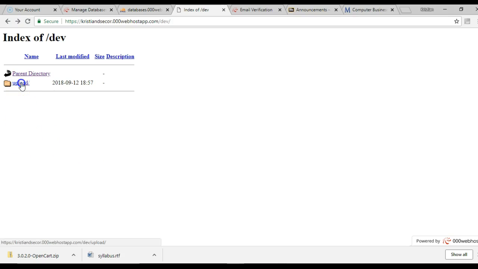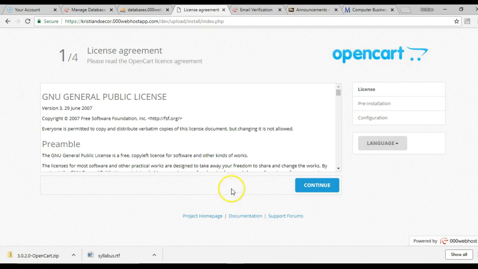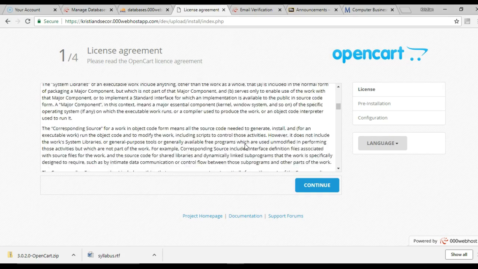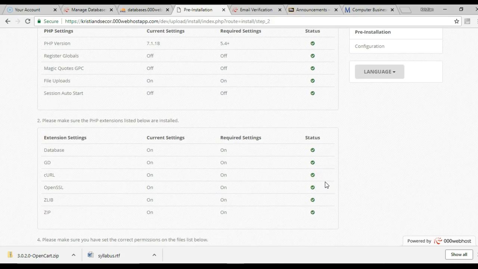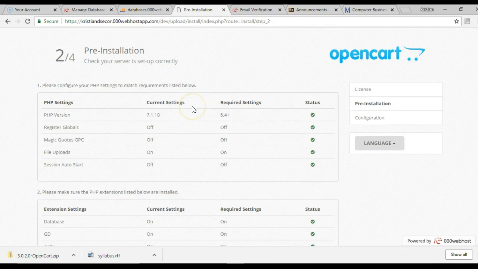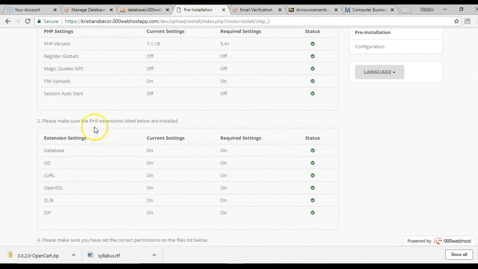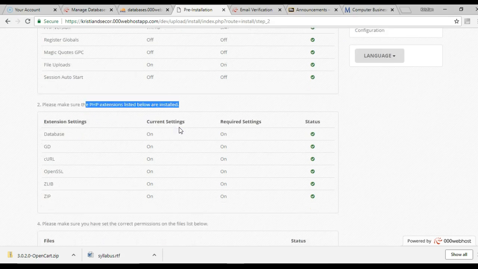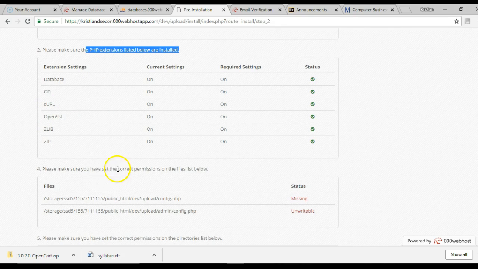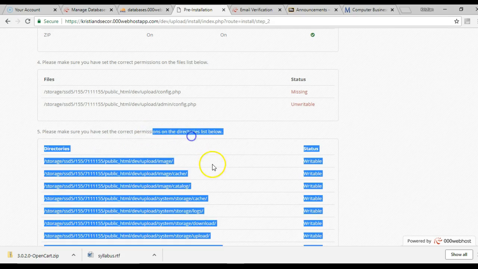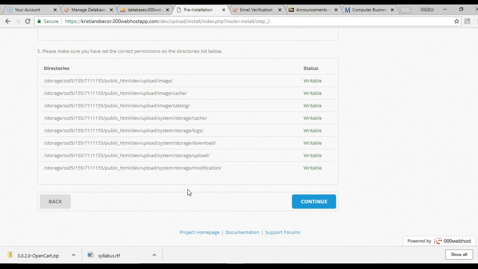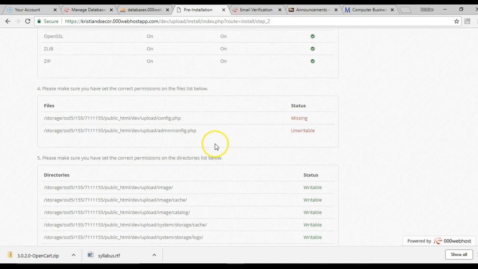So now that we're back, all I have to do is click on the upload folder. And when we see this message, that's when we can go ahead and install. So what's happening right now is, first thing, it's going to look for problems, and you can just read through about configuration settings, making sure the appropriate extensions are installed for PHP. Those are just additional modules. Making sure we have the correct permissions on files, and make sure that the directories are all writable. Because when we install this, the system will write to these folders by putting files in them. And when we enter our credentials, it's going to write to these configuration files.